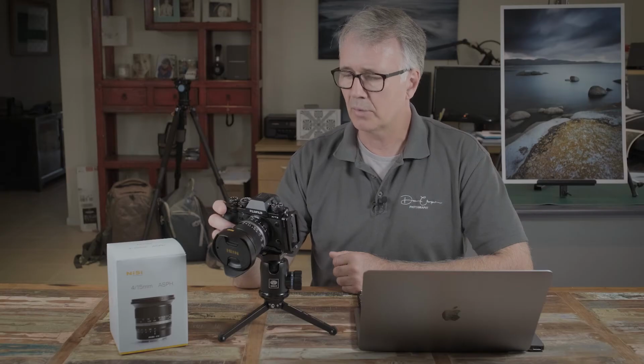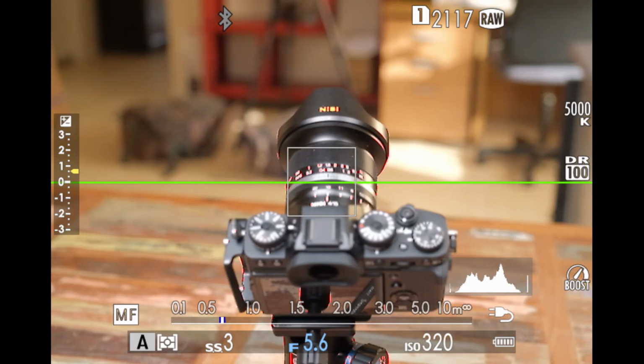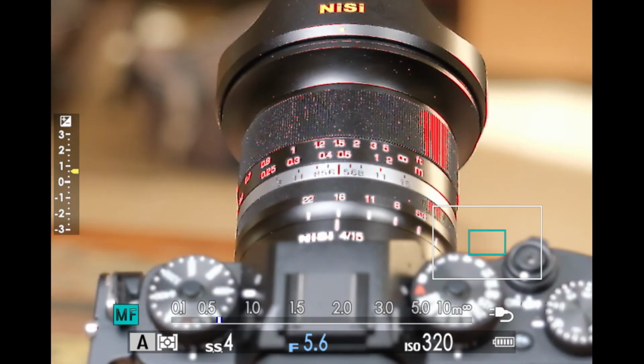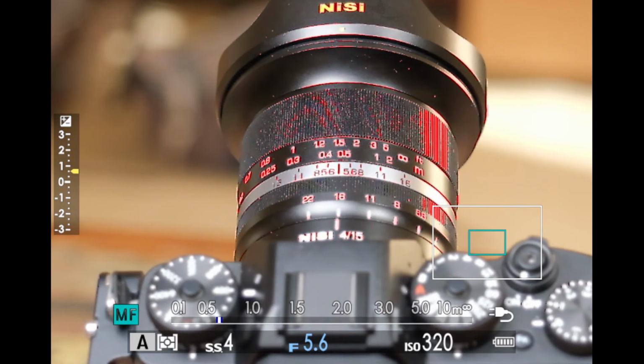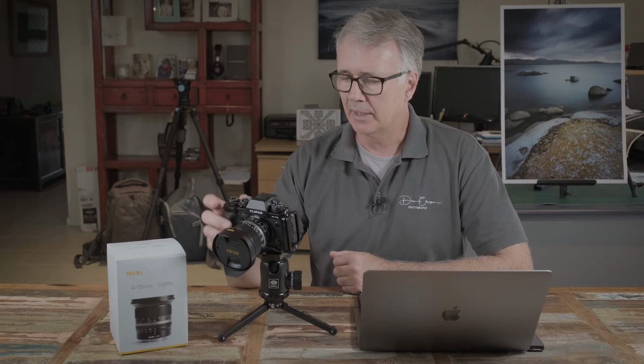And the third, which is probably the most common way, would be to use focus peaking. With focus peaking, we can pick different colors and whether the peaking is at a high percent or a low percent. So here it is, red high. And as you can see, as we change the focus, different areas show up on the peaking. So how I have mine set is I just go to standard and I focus off the barrel.